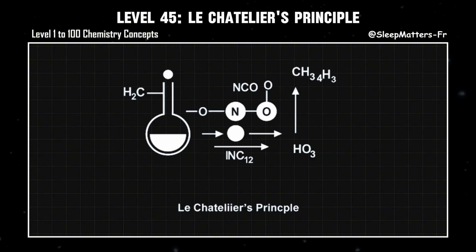Level 45. Le Chatelier's Principle. Feel this. You are holding a glass of water, perfectly full, but someone gently pushes your arm. The water tilts, rises, almost spills. Your instinct is to steady the glass, to bring it back to balance. That is Le Chatelier's principle. It is the idea that when a system at equilibrium is disturbed, it will try to restore balance. It is not a choice.